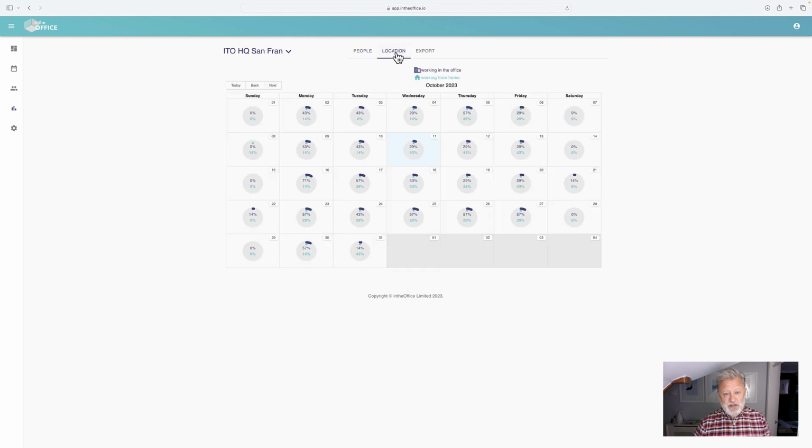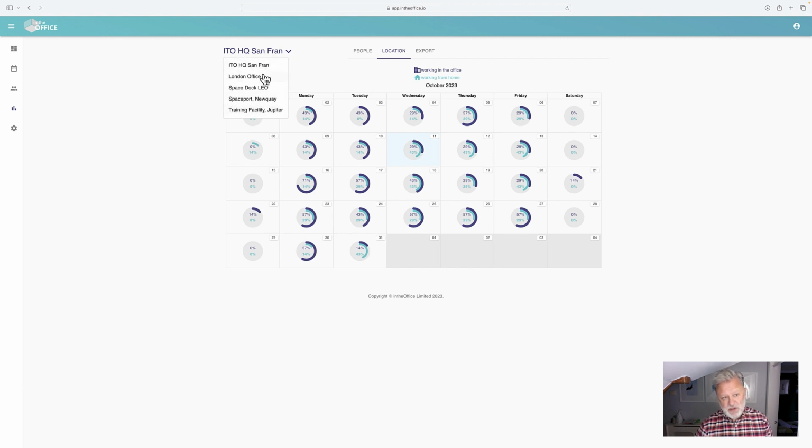Location. This gives you the ability to look on a month view and see actually who is working from the office and who is working from home on a day-by-day basis. The percentage gives you the dark blue, giving working from the office, that's the key, and that's 43% on that Monday, and it gives you basically a day by day. Working from home is the green, and it gives you a percentage for what capacity is there, and you can flick through different months or instantly come back to the day that you're on, and you can change that as well by the different locations that have been set up in your instance.